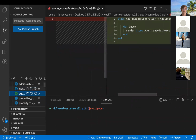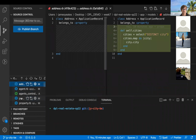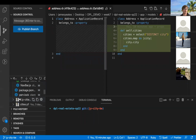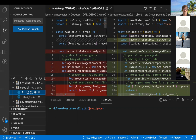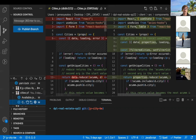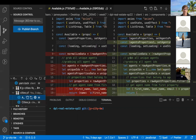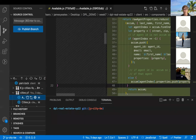Can you see that just going through this? This is pretty nice. Yes. I've honestly had bugs that I don't know how I would have figured out without Git. Part of finding the bug was coming to a file and thinking, I knew it was working before this last commit. So I could go through that commit and see what I added and removed. Between these two files, what was that one change that broke it?